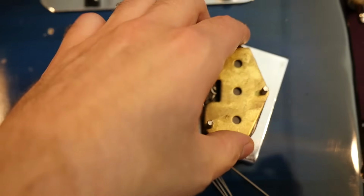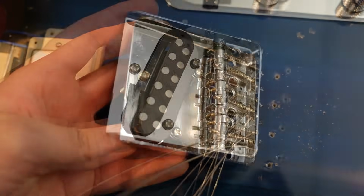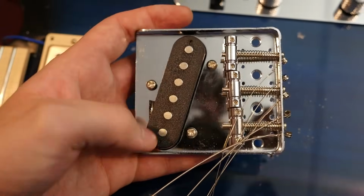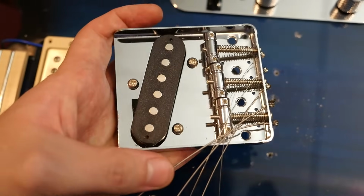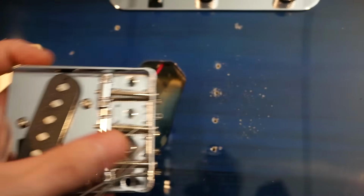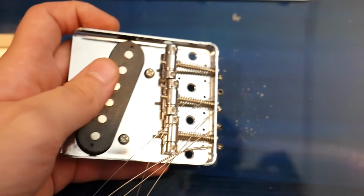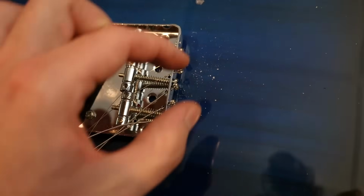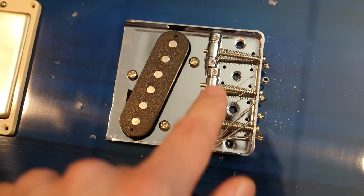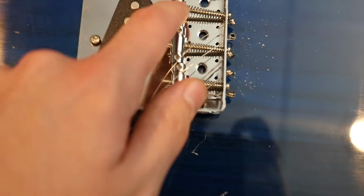You're going to be stuck with the Tele-style single coil unless you do some major modifications to the body. But this one is mounted just like a traditional Telecaster. You've got your ashtray plate here with no cover, and it just bolts onto the body by four screws right here. And then the strings go in here, so it's not a string-through style. That might be an interesting variant that they offer in the future though, but you have your saddles here.